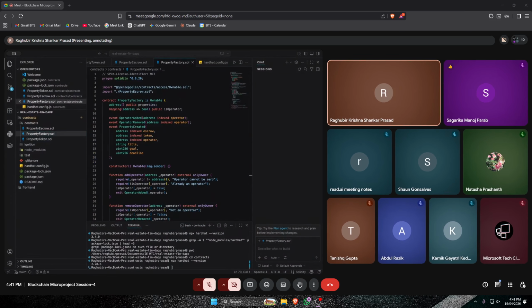Great. So this is the third contract that we have. This is PropertyFactory.sol. Let us go ahead and look at it line by line. The first two lines are essentially there in all the contracts. We just specify the version of Solidity that we are using, and on the top we specify one of the licenses. Then we are importing a contract from OpenZeppelin.